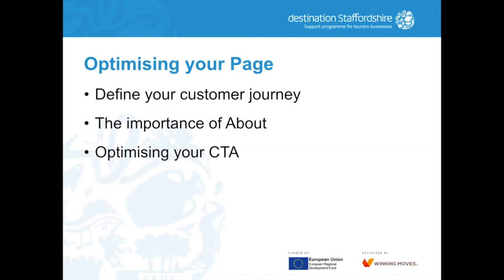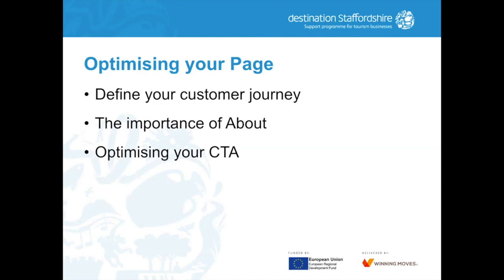It might simply be Book Now. For those of you with accommodation, Book Now would seem the most sensible option. And make sure that the URL within the Book Now is the URL that takes them straight to the booking bit. So that might be an OTA, a third-party platform where your bookings take place, or more likely it's your website. And make sure that it does give them the opportunity to click straight through to booking and not just to the front page of your website.